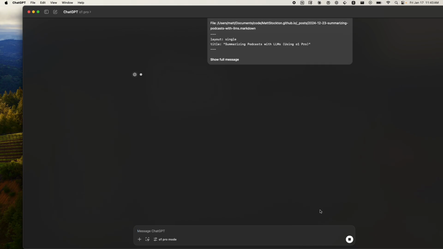And O1 Pro, as most people probably know, it's going to take some time, right? It doesn't return immediately because what it effectively is doing, as I understand it, is trying a bunch of different permutations of things at inference time. So it's trying a bunch of different strategies and then realigning and coalescing the strategy. So it takes a lot more inference time compute. It's doing this embedded chain of thought on steroids, basically.